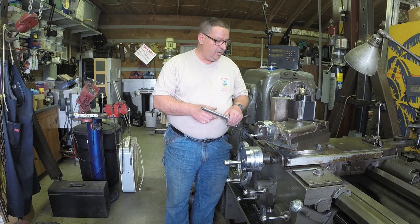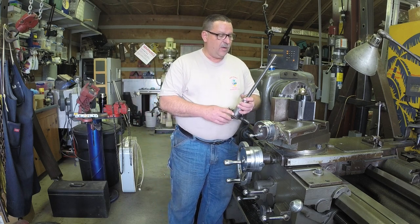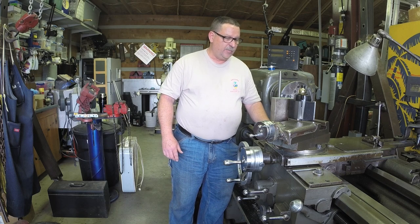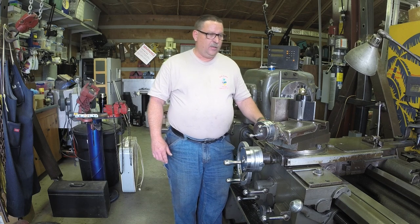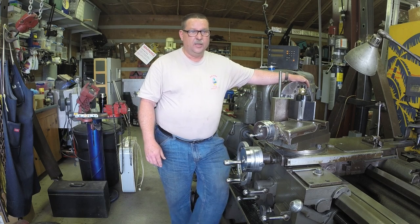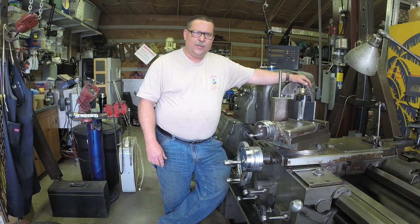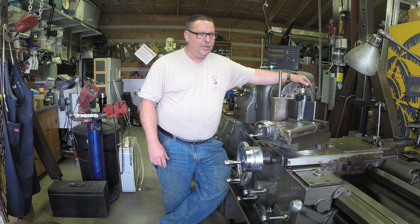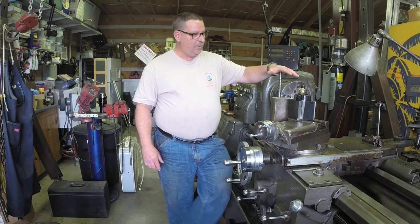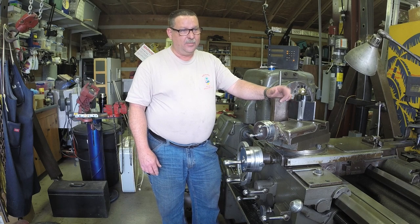What I'm going to have to do is use a follow rest, but I don't have a follow rest for this lathe. I looked for one and can't find one. I did contact the Monarch company, which is still in business, and yeah, they can provide me one, but it would end up costing about $5,000, and man, I don't want to pay that kind of money. So basically I'm going to stop on this project and start a new project, which is making a follow rest for it.